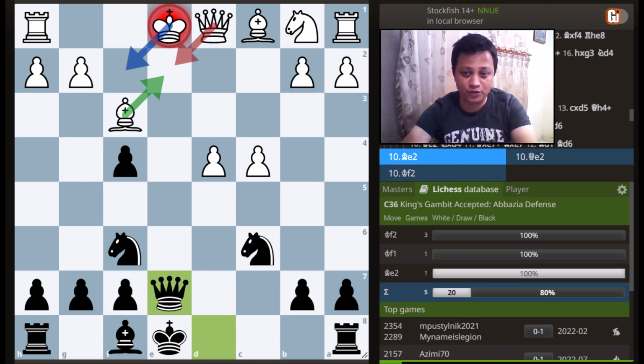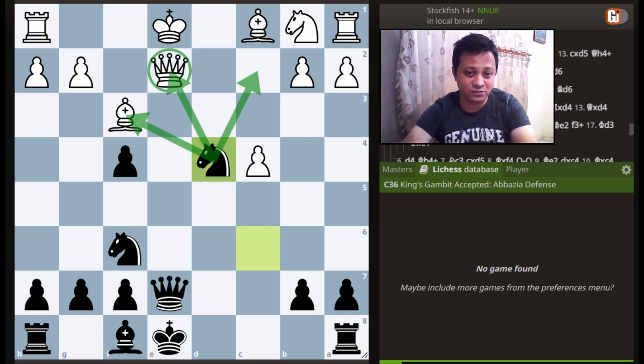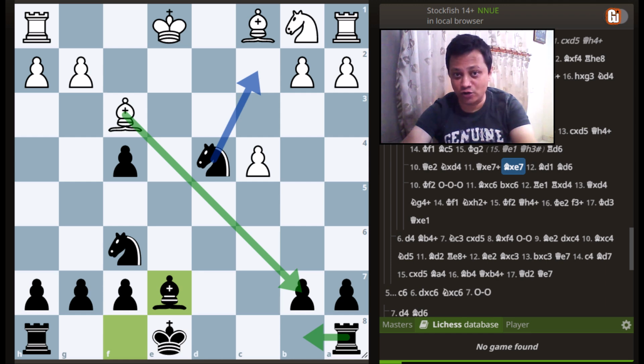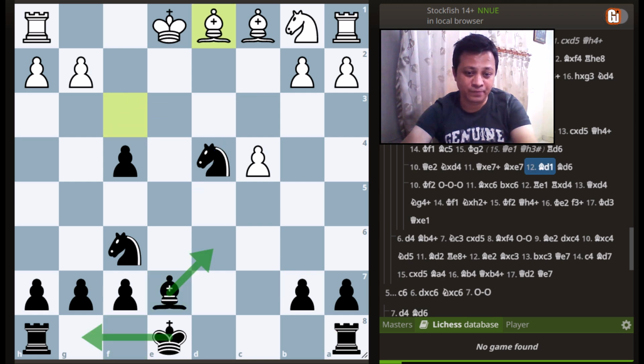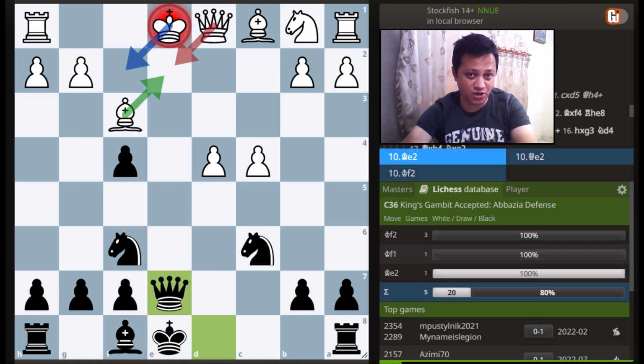For example, you cannot play queen to e2 as the d4 pawn hangs, and queen to e7, bishop e7, you cannot take on b7 as knight to c2 check. So most of the games continue with bishop to d1. But after this, black has a very simple task. Bishop to d6, protect the pawn, castle with a healthy pawn advantage. So nope, queen to e2 is a big mistake here.